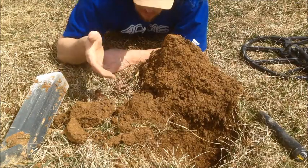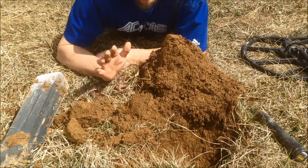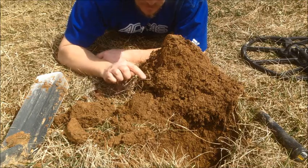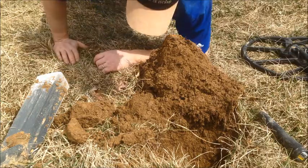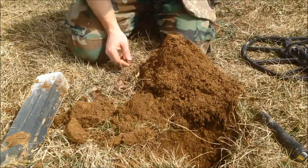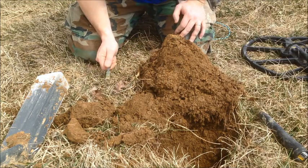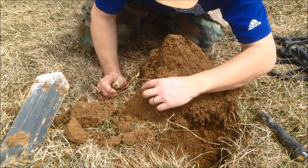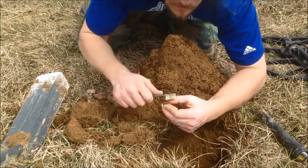So then I got it up out of the hole, scooped it up, and it's a big button. There's no reason why I should have missed this button other than the fact that it was really deep with a standard coil. But right here it is. I'm going to pull it out, clean it up, and have you take a look at it with me. It's really green. It's big. It's the size of a quarter. So this NEL coil, 15 by 17 coil, is proving to be a piece of equipment that should be a part of everybody's arsenal. But there it is.